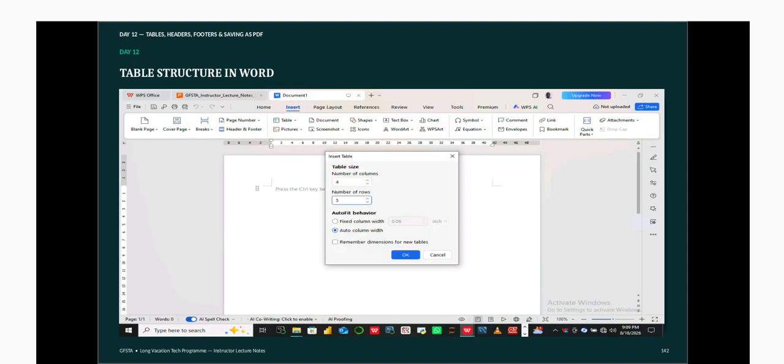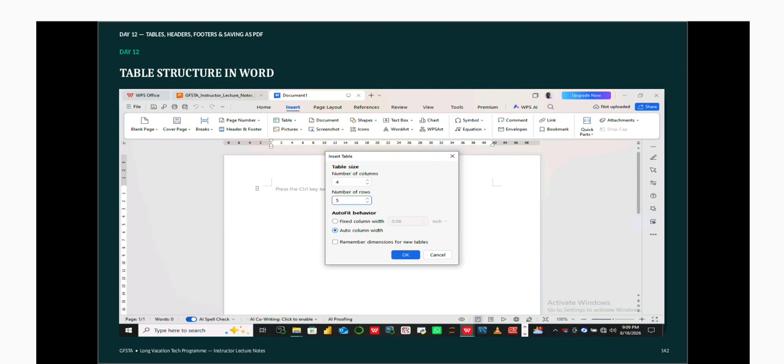Another one is using dimension. Click on Insert, you can see it's highlighted. Click on Table. It will bring down this Insert Table box. Then you can see the dimension. This is 4 rows, 5 columns. Just under the column, you write the number of columns, which is 4. Sorry, 4 columns, 5 rows. So insert the appropriate figure there.